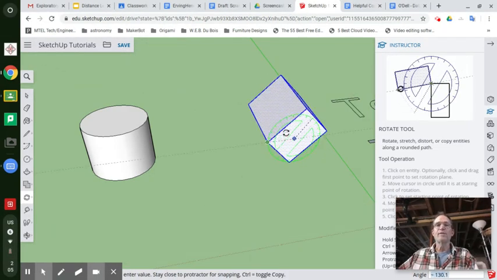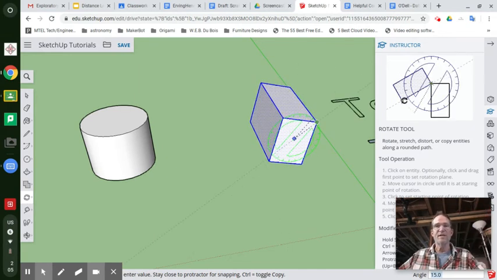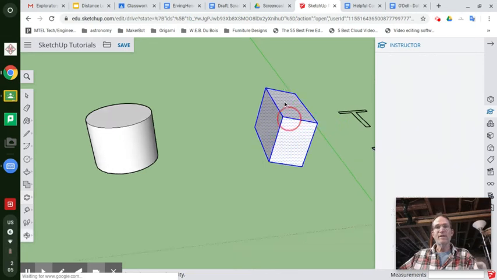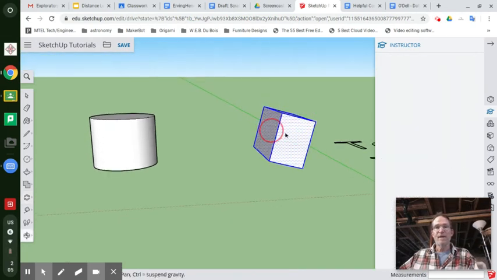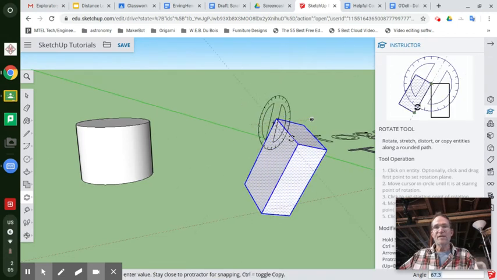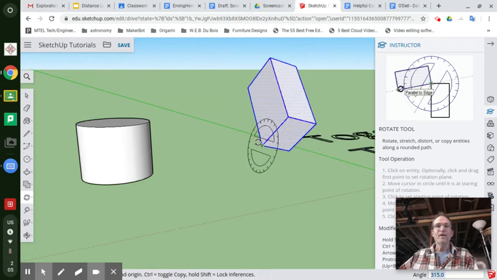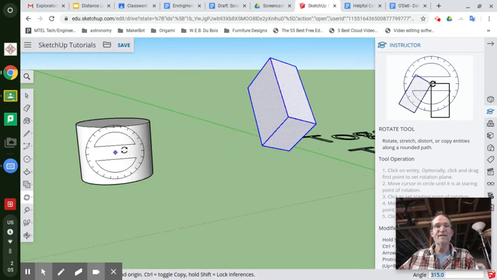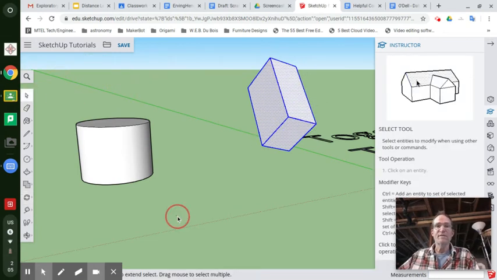Okay, so if you didn't want to misshape it or distort it, you have to select the entire object so that you can spin the entire object. But if you didn't want to spin it there and you actually wanted to come on the side and spin it, you could do that and spin it around the side. Ta-da! Okay, let's try it on the cylinder. First, to get to the cylinder, this is still selected and highlighted blue. You have to deselect this. So you basically go to the select tool and click in the grass. And now it's not focused on this anymore.